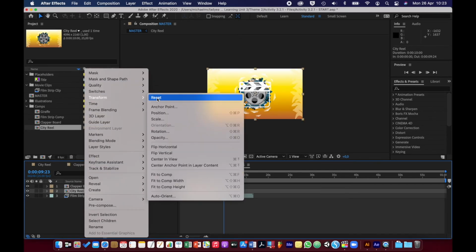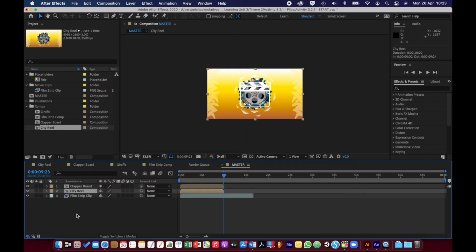You can remember those shortcuts if you want to. I don't bother. I use my brain for more important shortcuts. I don't like to remember these long Shift, Command, Alt, H. I mean, who wants to do that? But if you are a shortcut monkey, you can remember those. Alright, so we've got our 3 layers.